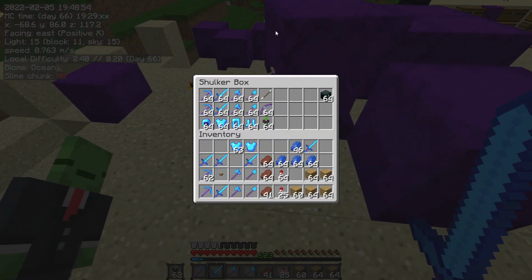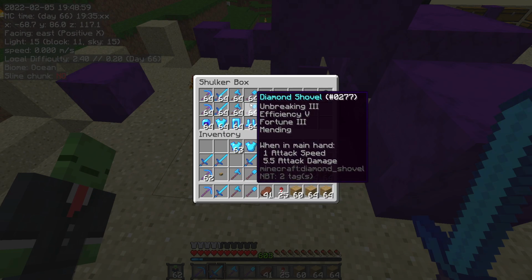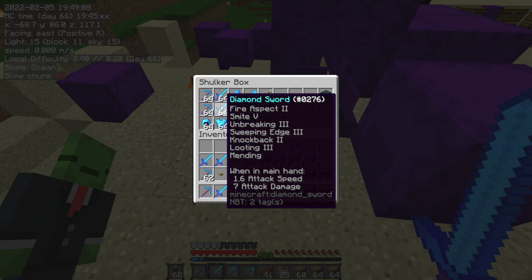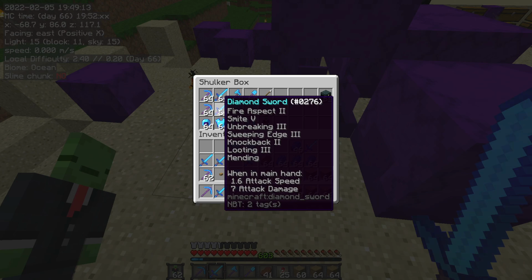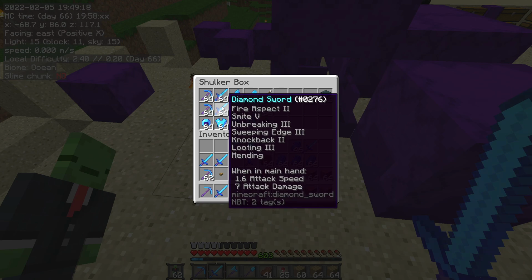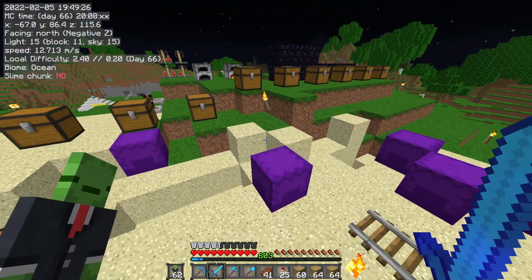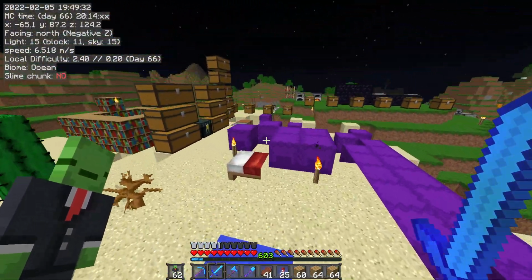So, I've done some work on the kits off camera, so now we have the Fortune Shovel, Silk Touch Axe, Smite Sword, which I actually got first try, by the way. I'll put a picture on screen of me getting that and the Discord message that I sent to the Discord, because I was honestly amazed by it. And then we have a Fortune 3 pickaxe, because obviously I've got the Silk Touch and Fortune pickaxe in there, but it's just a pickaxe, it's not really that special.